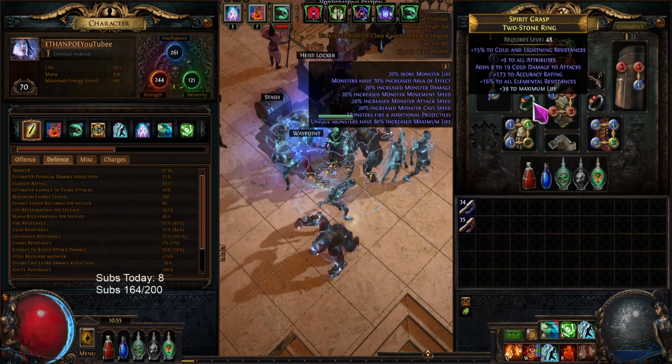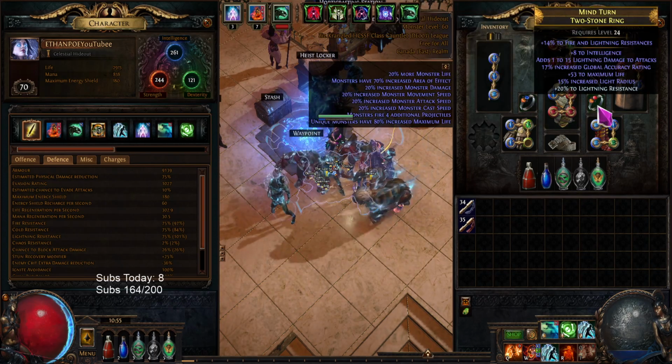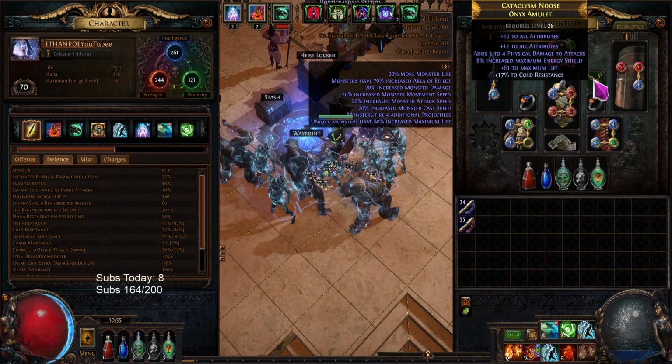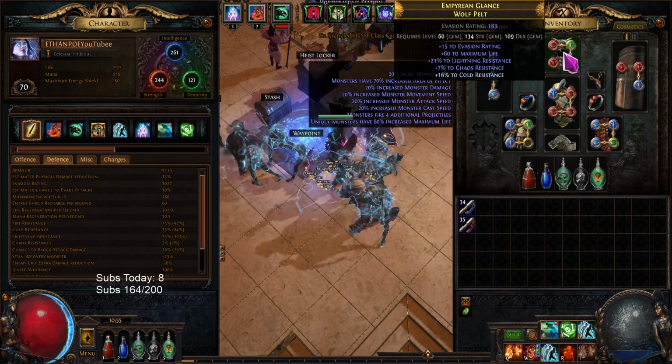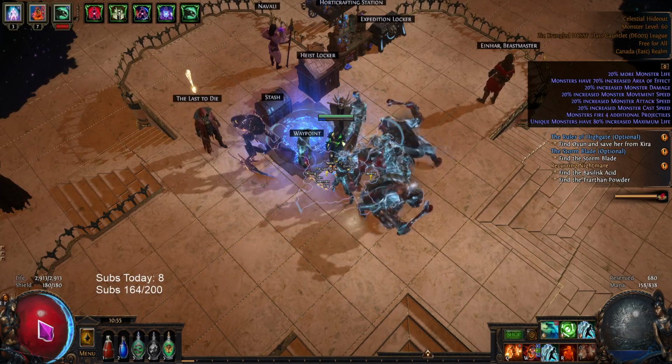And yeah, so then this ring is just all res, crafted life. This one's life, crafted lightning res, similar. Life, crafted cold res. So just getting high life on them is really nice. And that got us to the 2900.